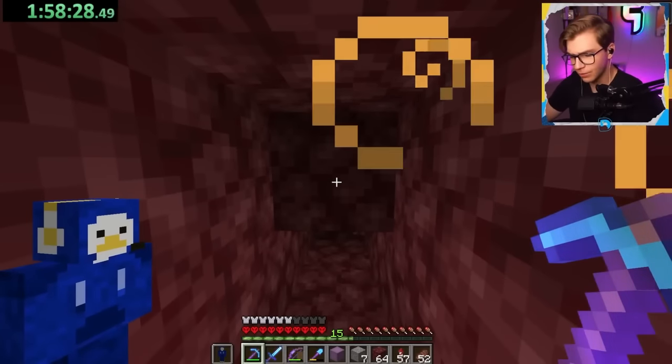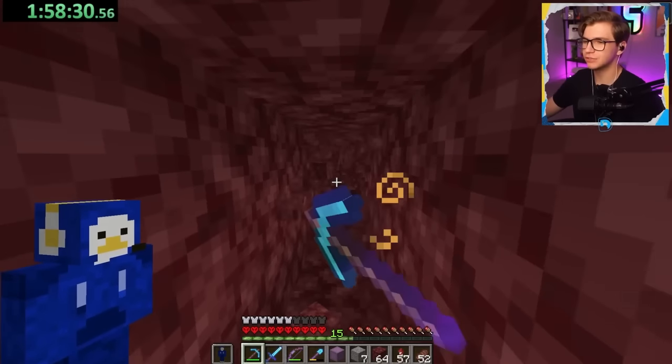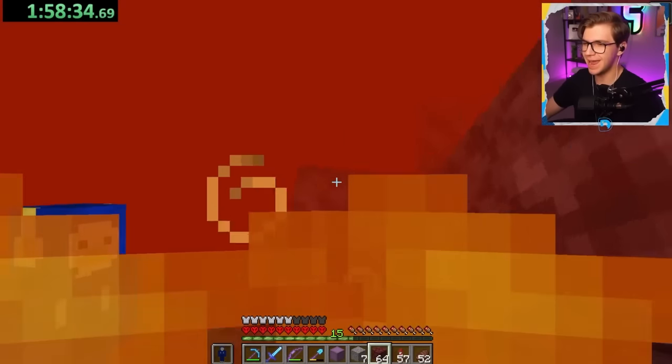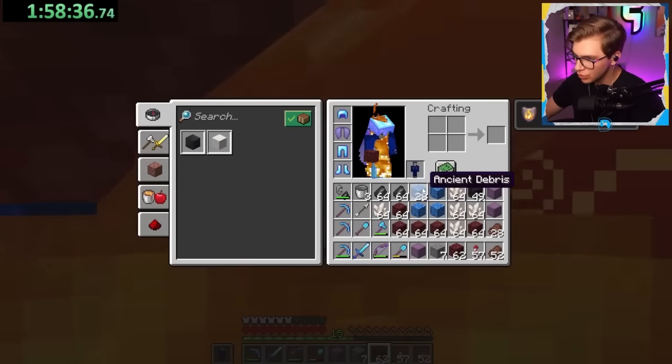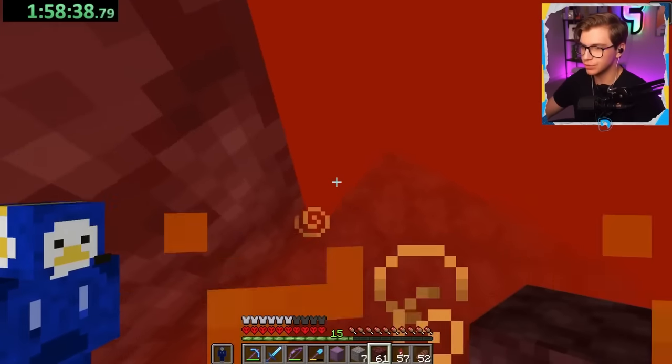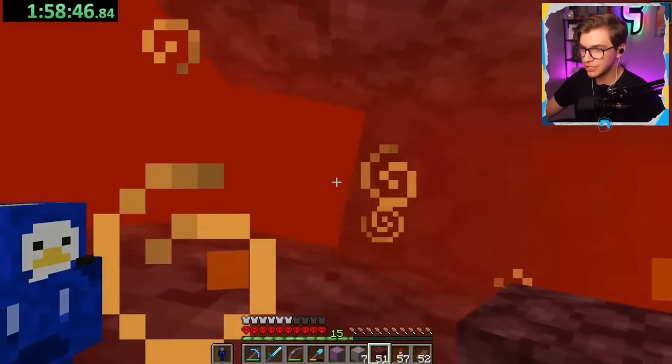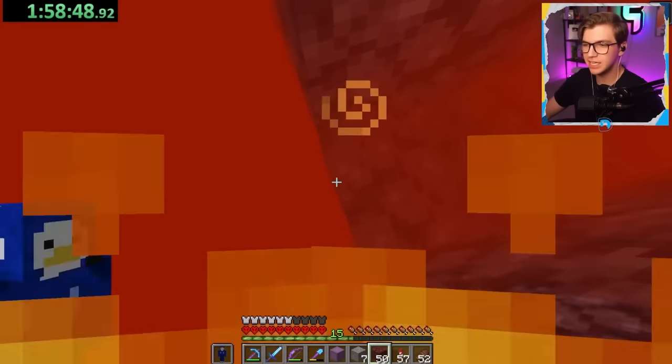Well, just shy of 2 hours, we are 5,000 blocks and 20% of the way done. Oops, I wish I was 25% of the way done. And we hit more lava. We're up to 31 ancient debris, which is right around 8 ingots. So that puts us finishing this off with like 40 ingots or so.